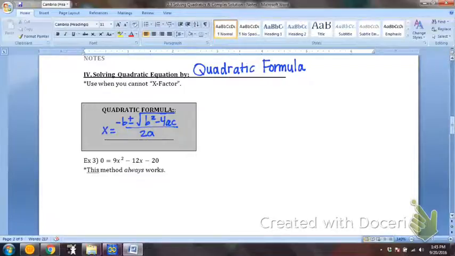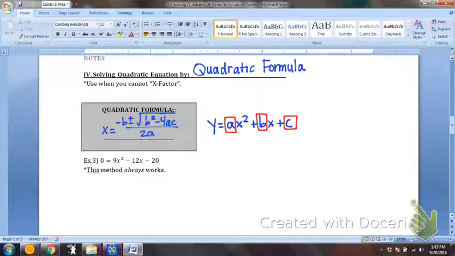Notice there is no y. There is no x. I mean, on the other side of the equal sign there is. But all the a, b, and c are going to come from where, do you think? From the equation, because remember standard form says ax squared plus bx plus c. This is where you're going to find your a value, your b value, and your c value. The quadratic formula does not have any variables inside the formula. So when we plug things in, we're going to be plugging in just numbers. Now, before you hit your calculator, I want us to write some things down and clarify some things and get it out of the way.